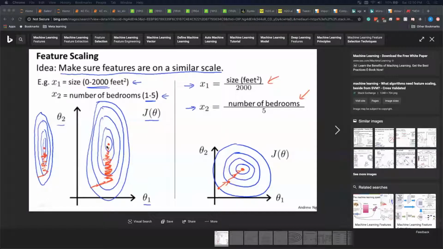So like in the linear regression model, if you have something like number of bedrooms, which is typically just 0 through 5, basically, and then you have square feet, and that might be 0 to 5,000, for example. Your linear regression is going to have to search through this space that's elongated like this. And so as it's making its updates, it's potentially going to have to wander further, or it's going to have issues with convergence if the values are on a massively different scale.